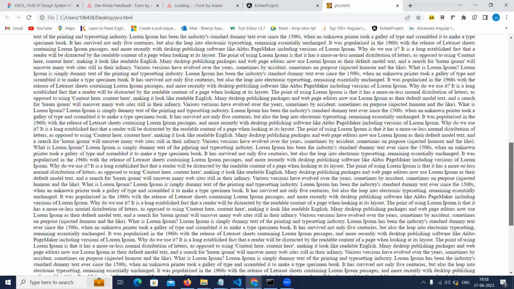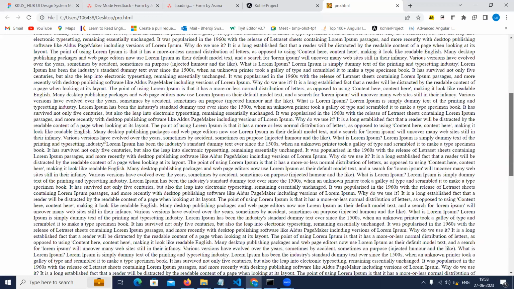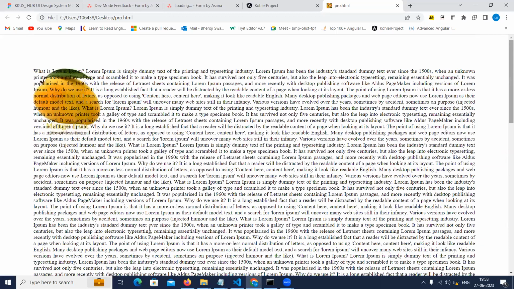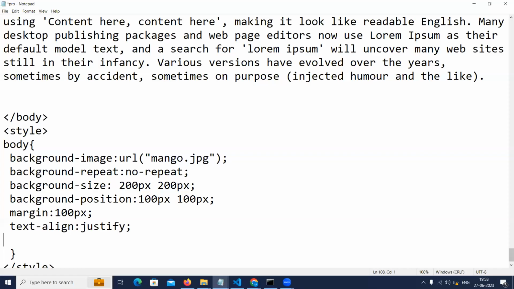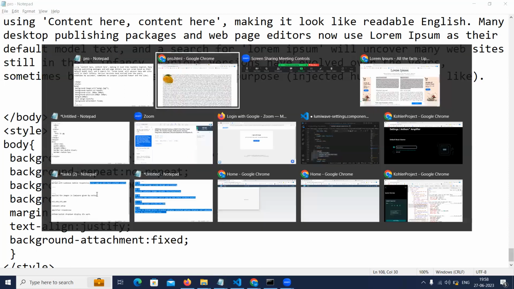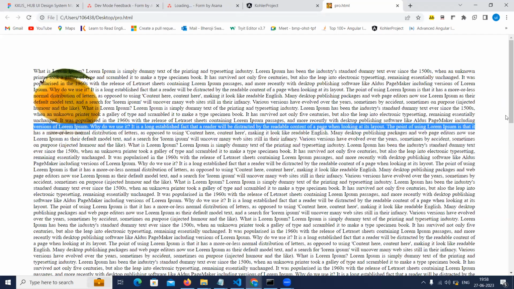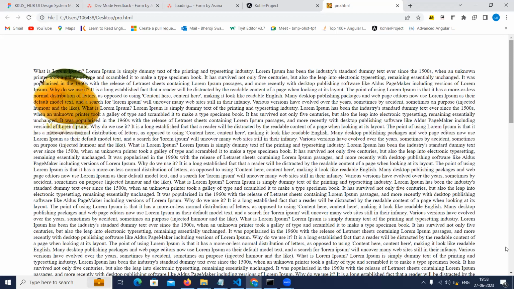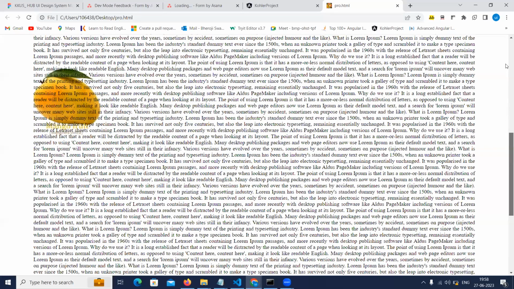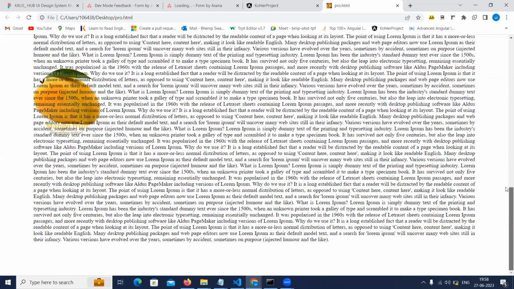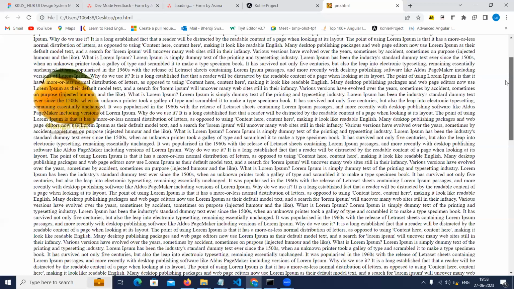That image is moving towards the scrolling direction. Now I want to use background-attachment fixed. Now given. So background attachment is fixed like this.